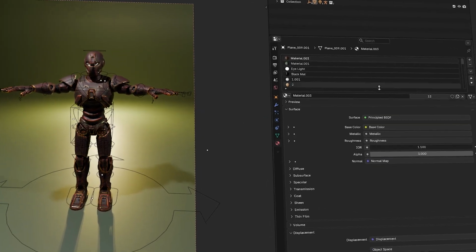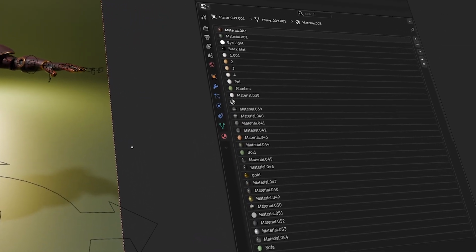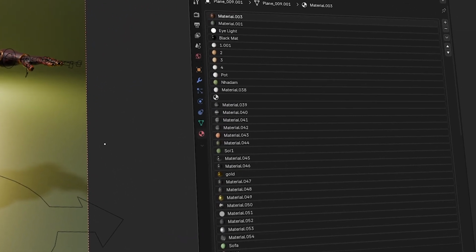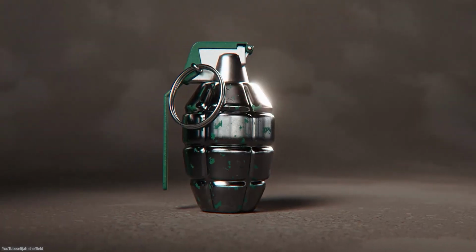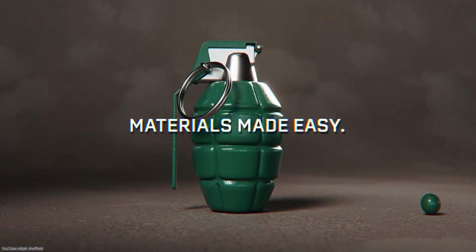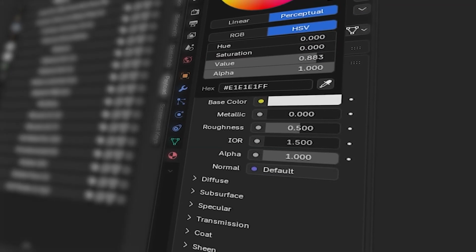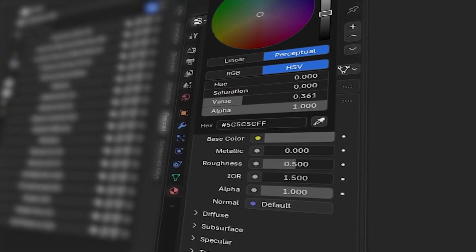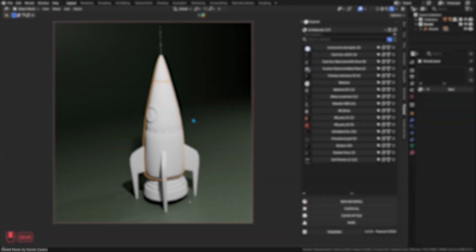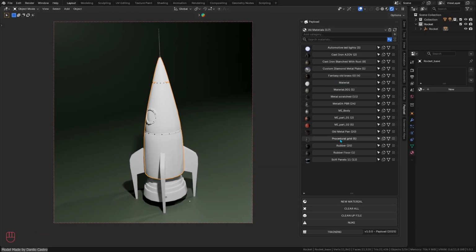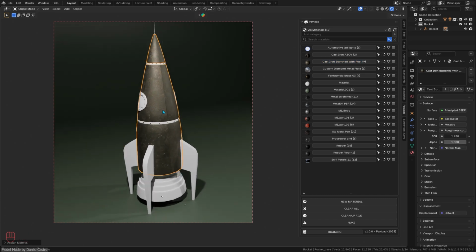If you've ever found that managing materials in Blender can be a bit of a pain, you're not alone. Payload is a new Blender add-on that aims to make texturing and material management much easier. As you know, texturing in Blender can be pretty annoying sometimes, I mean compared to other 3D software, like Substance Painter for instance. But this add-on brings some missing quality of life features that you don't find in Blender.